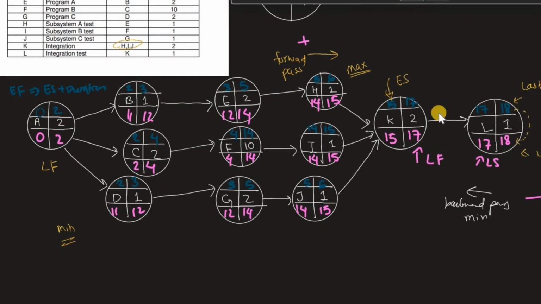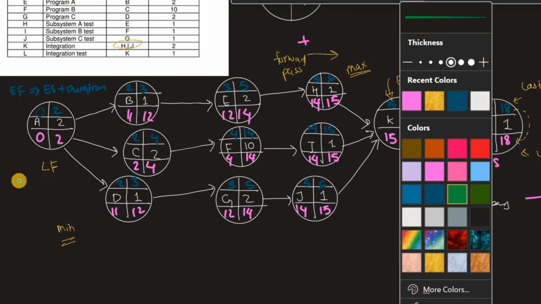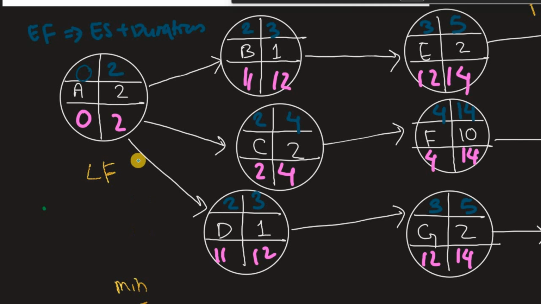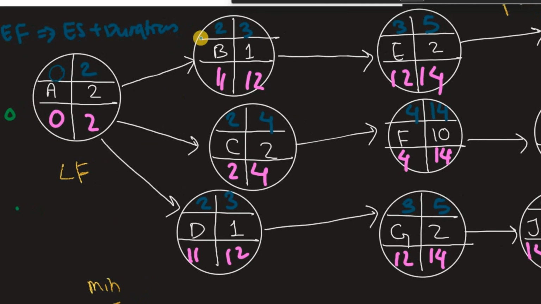We just need to find the slack over here. Slack is simply the subtraction of this and this. You subtract the earliest start from the latest start, or you can do earliest finish minus latest finish. This should give you the same thing. So the slack in this case becomes 0 minus 0, that's 0. And what's the slack in this case? You're going to do 2 minus 11.